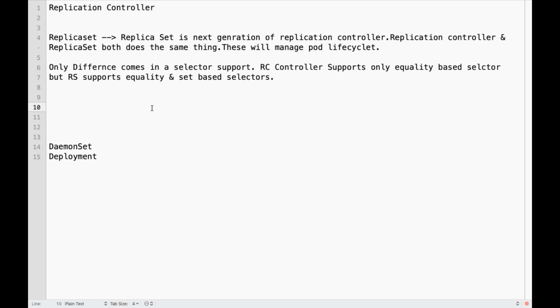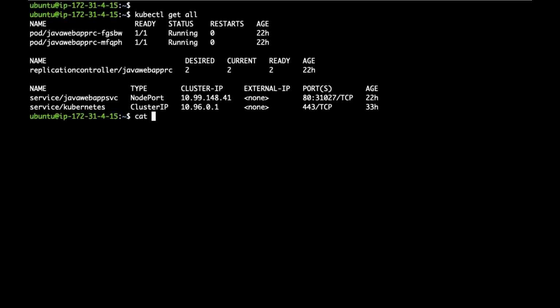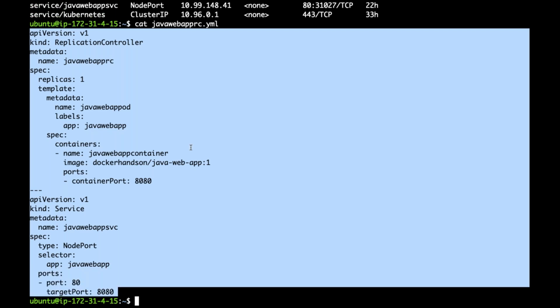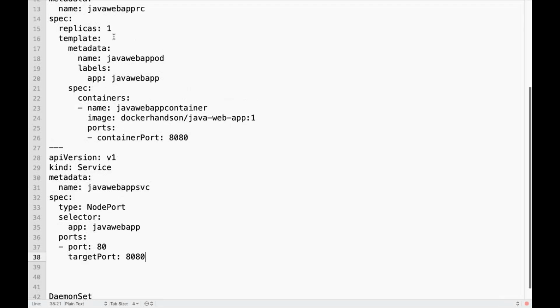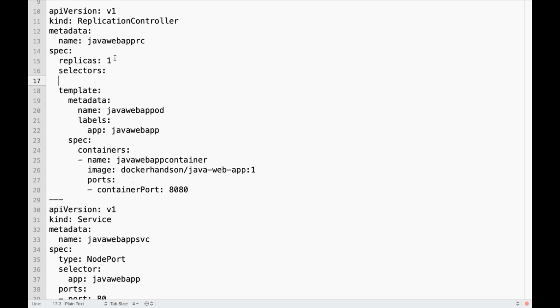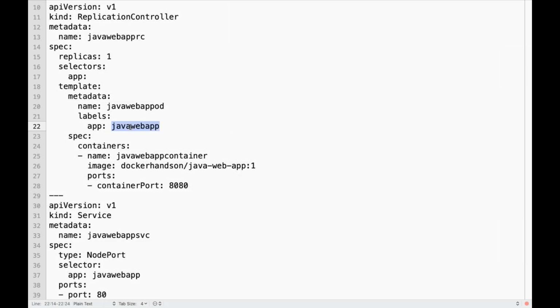So if you observe the replication controller we created yesterday, in this replication controller YAML we can give selectors. What type of selector does it support? Only equality. What is the meaning of equality?